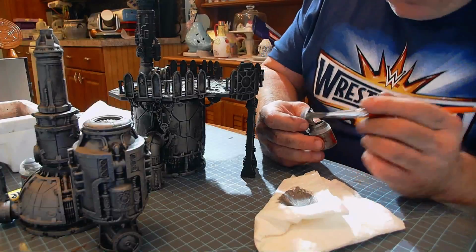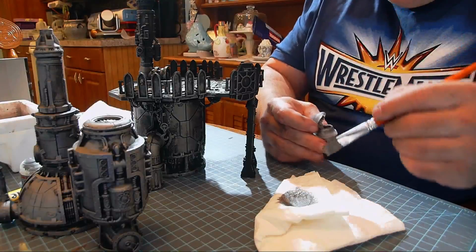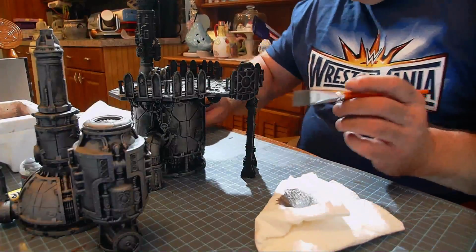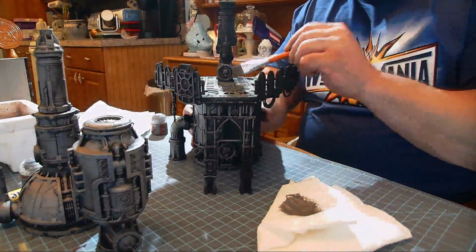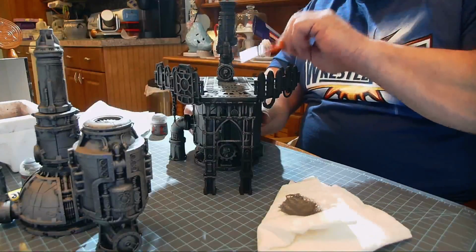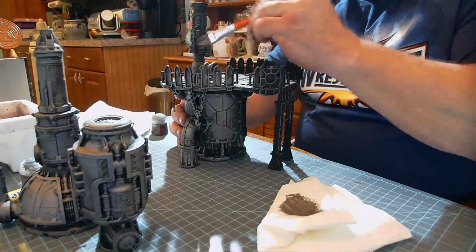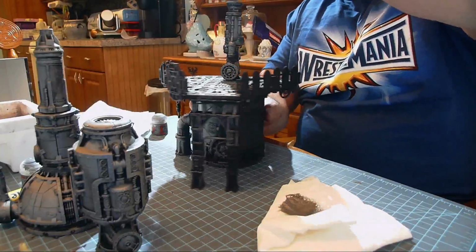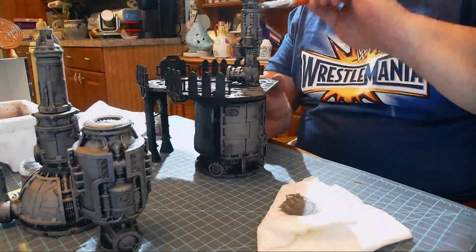Using a hobby knife. Okay, you guys are talking amongst yourselves, which is just fine. If you have a question, just put the word question in front of it. And that way I'll see it, because I don't like to miss anything that you guys want me to see. And I feel bad if I miss something. I really do. I take it personally. But that's okay, because again, we're just going to have some fun today. And just painting is fun in general. And just a very enjoyable experience.